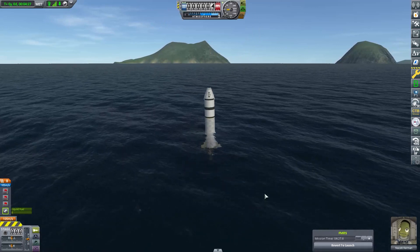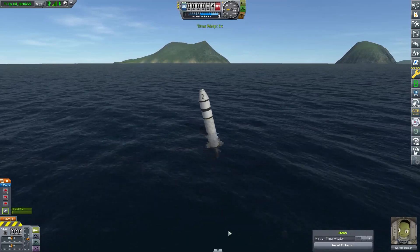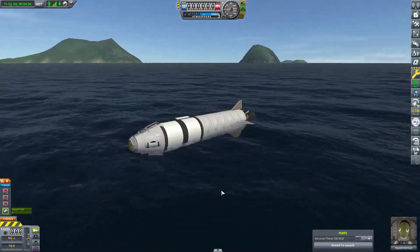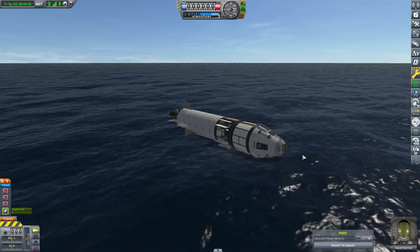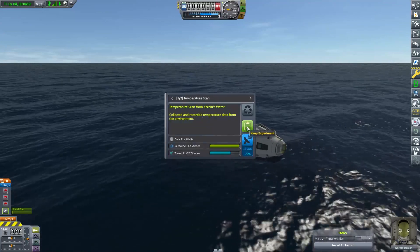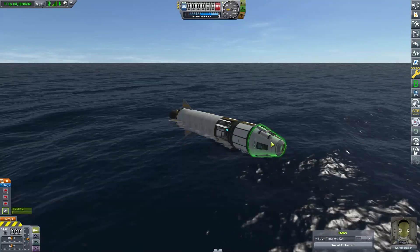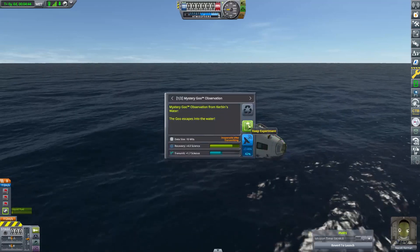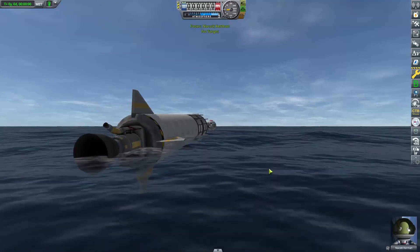Our SAS is actually holding us upright, which is really nice. And then we let it fall over — and that's the scary bit in case anything breaks. We have a quick look around and everything seems to be okay. We'll do some science from wherever we can. Can we get some science from the water? We can. We'll keep all of that. Get Nacot out, get some more science.